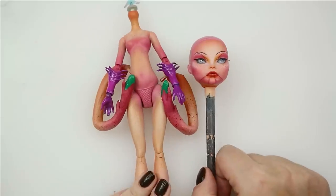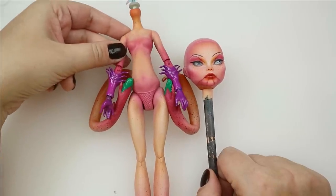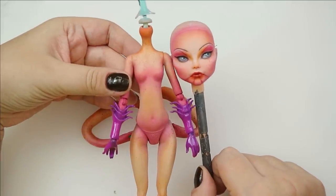I think we're done, guys, with this part of the project. I don't know, it felt already like it was a lot, but this is actually just the beginning. Now let's probably take a look at my mom's video, because she was responsible for this doll's dress.